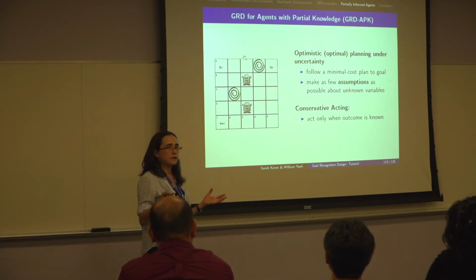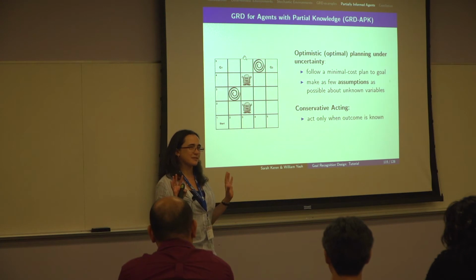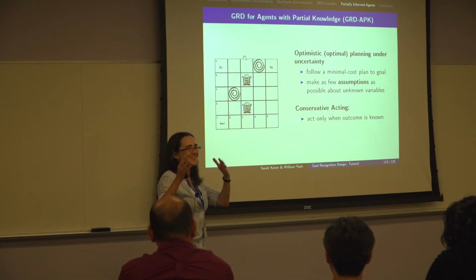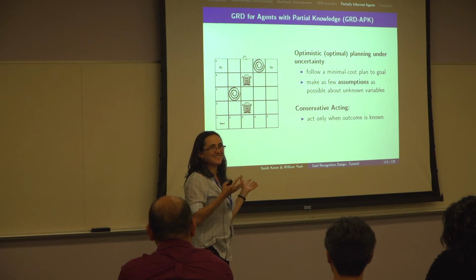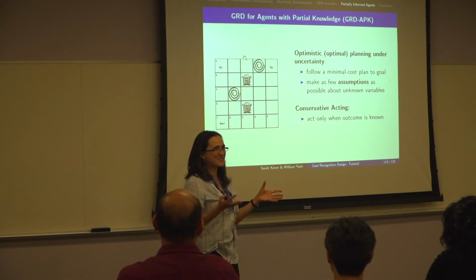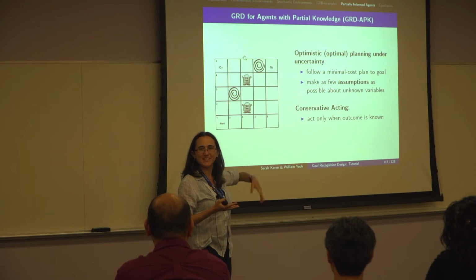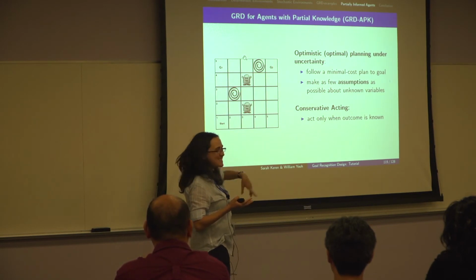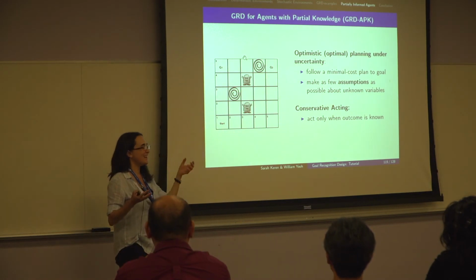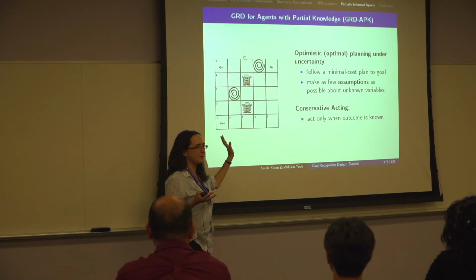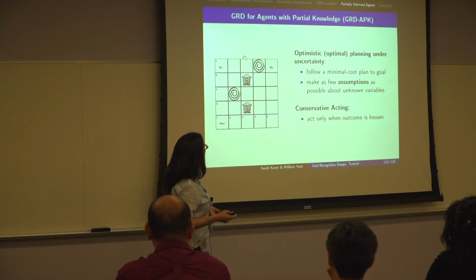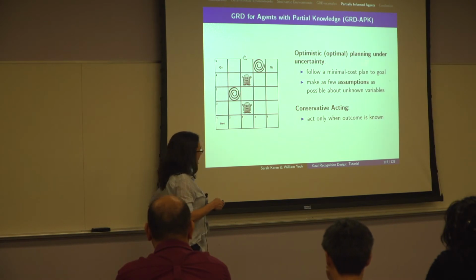So now we are looking at the Wumpus example. Does anybody know the Wumpus? Does anybody not know the Wumpus? I thought everybody in AI knew it, but I get a lot of people that don't know the Wumpus example. Actually, the guy that formulated this example is sitting in this building. This is from the classical AI book by Russell and Norvig, which I adopted. So I'll explain it.